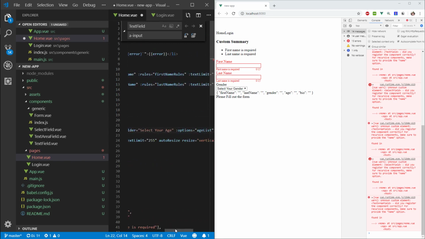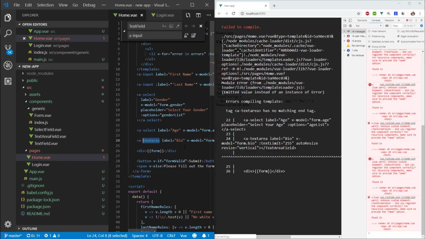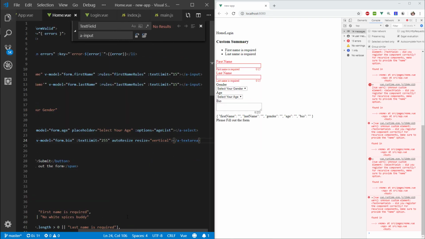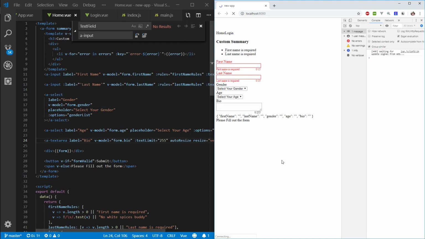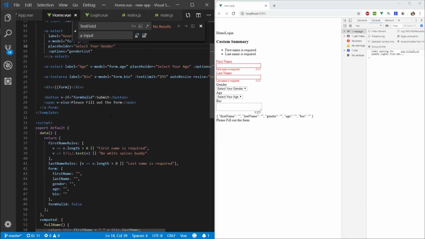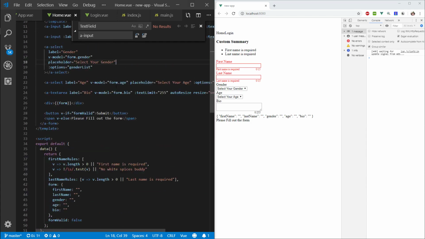I don't know why I took the fast route with one input field, and I don't take the fast route with the other. But what are you gonna do? A text area, and let's come on, guy. Okay, let's refresh. Make sure our console's clean. There it is, and cool. So now we can reuse these components globally in our app without having to import them.